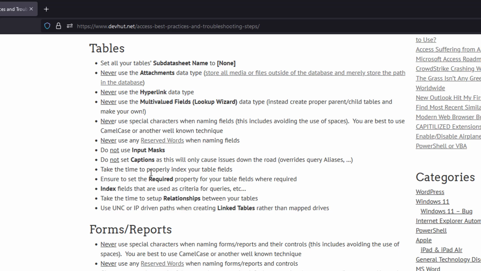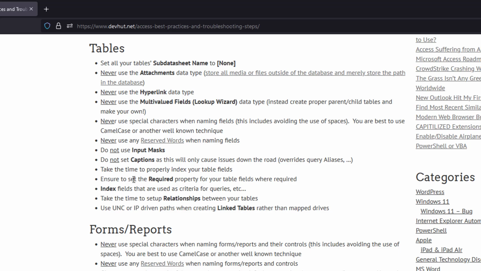But typically the rule of thumb is you look at all your queries and look at which ones you're going to be applying some type of where clause or having clause to. You're going to filter on those fields. Well, if we're going to apply filters to them, we probably should be indexing them. That's just a general rule of thumb. There are obviously exceptions, but that's a good rule of thumb in general.